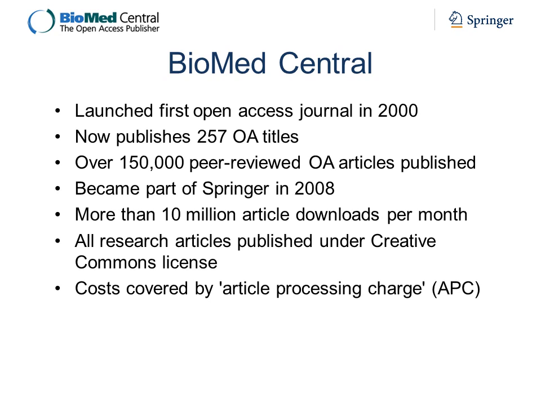So Biomed Central is one of the largest publishers of open access peer-reviewed articles across science, technology, and medicine. We have now published 150,000 peer-reviewed open access articles since the launch of our first journal in 2000, and we've now published 257 open access titles. Since 2008, we are part of Springer. We cooperate very closely with them on the open access program. For example, the institutional agreement between Biomed Central and the institution also covers Springer open journals.